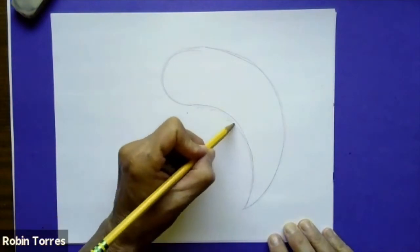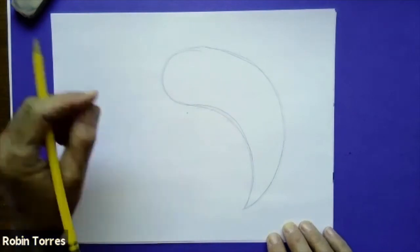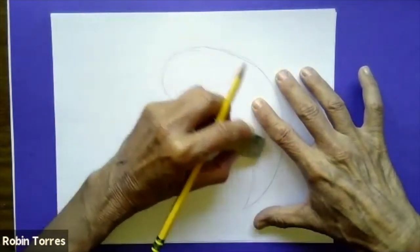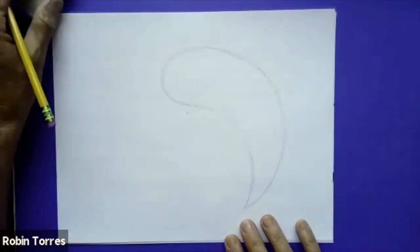All right, now, as I am drawing, I'm going to end up with a couple extra lines, things that I don't like. So anytime that happens and you find a line that you don't care for, you can always pause the video and erase and then turn it back on whenever you're ready.